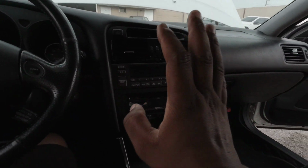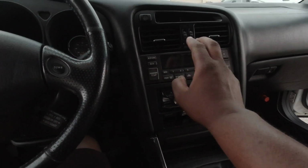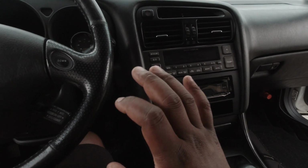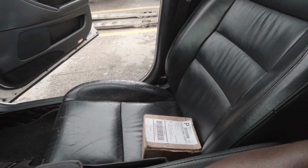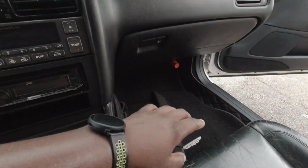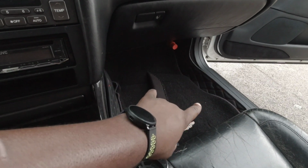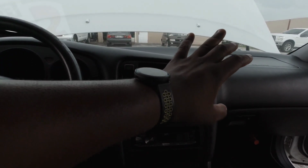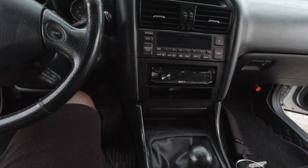Now we have a tastefully modified stereo, okay, and you also have the full Japanese multi display right here also, perfectly working. AC inside this car is ice cold. Now as you can see, the front seat on the passenger side is really clean also. Okay, and there we have going over again with the red diamonds and black stitching carpet here also. The dashboard is black. Sorry, and no rips, no tears, nothing looking funny.